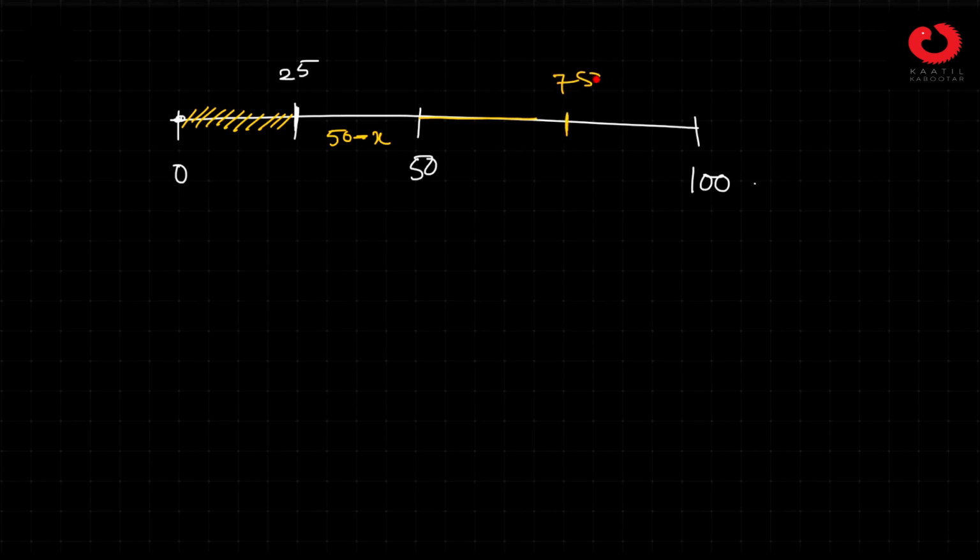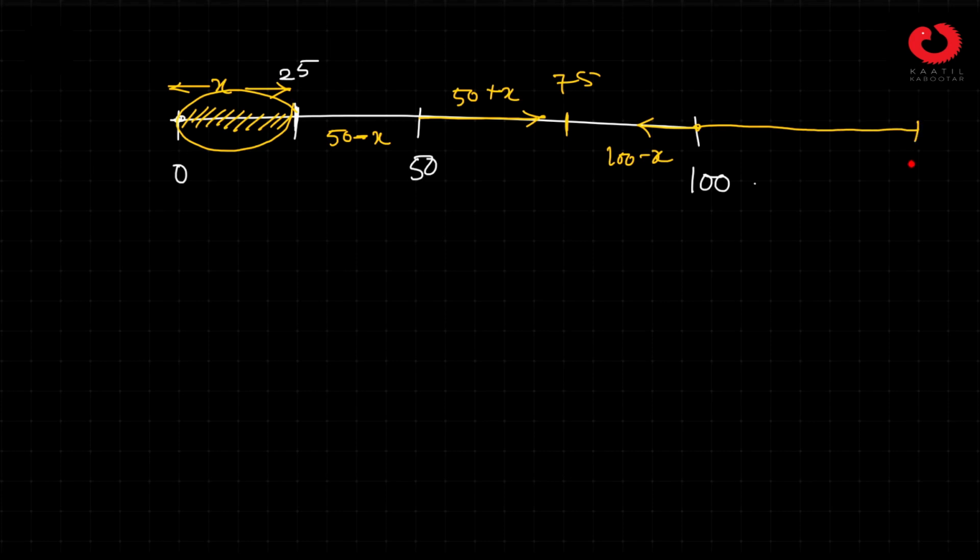Here it will be 75. So on this we will write 50 plus x. Here I will be writing 100 minus x. So if this is the x, if x belongs to this range, you can see very well that by hearting this many numbers, they can be repeated for this range by writing 50 minus x. For this range we can write 50 plus x, and for this range we can write 100 minus x.